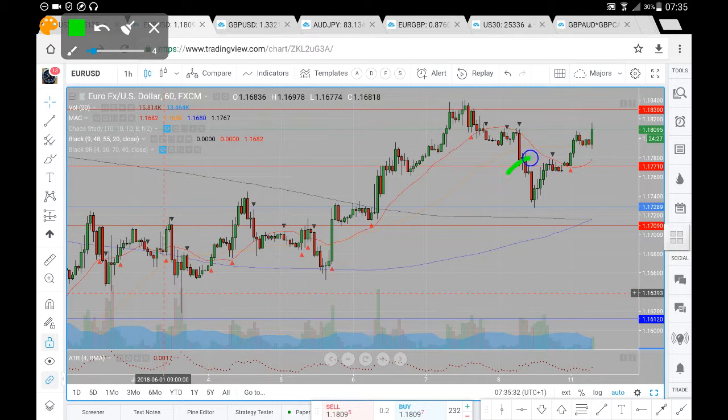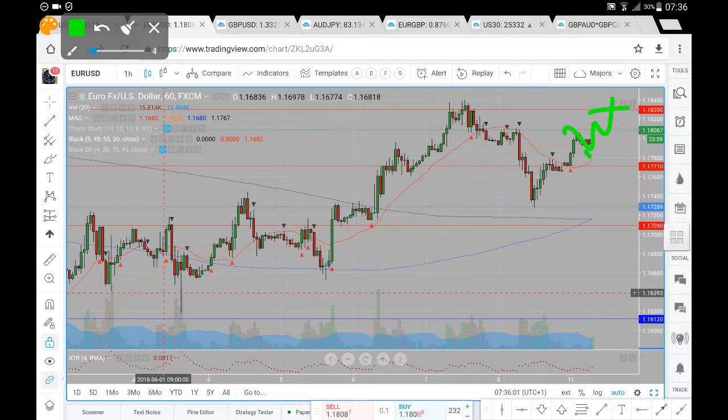from the 1830 straight through the 1771 and came down towards this 1728 for a pretty much perfect test of that 1728, from which we did see the bullish buy side momentum come back into the market, formed a bit of a bull flag, used the 1771 as a support, from which we are now seeing the continuation of this buy side momentum. At the moment we've had another bull flag and it does appear to be playing out bullish.